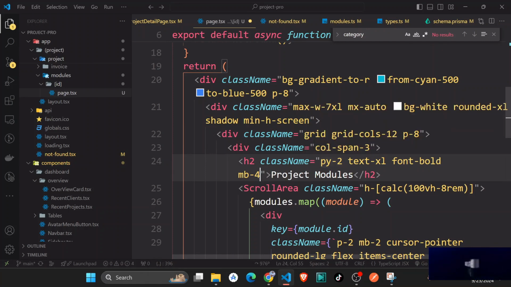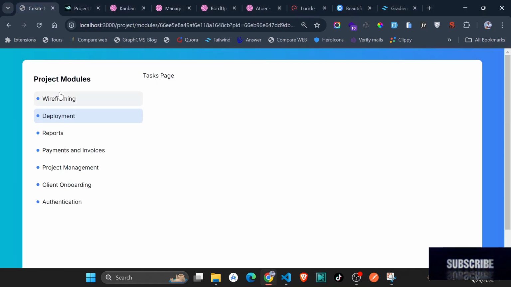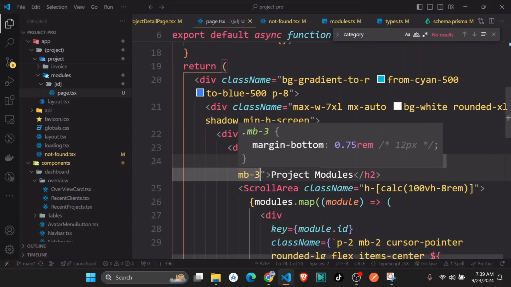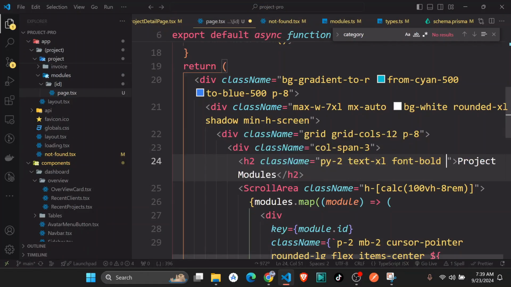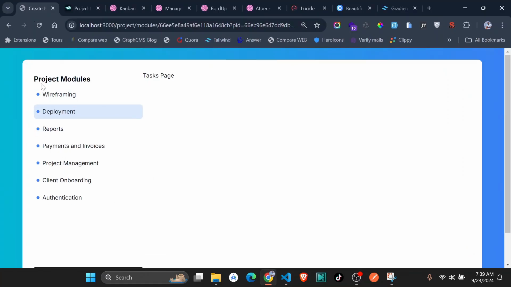Okay, and just add a margin bottom of 3, and we see how this looks. Maybe we don't need either the margin or the padding, so I'm just going to take this out and we see. Okay, so we have the project modules.